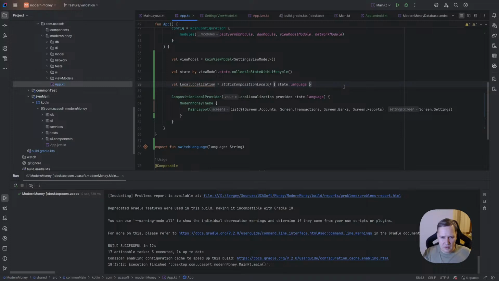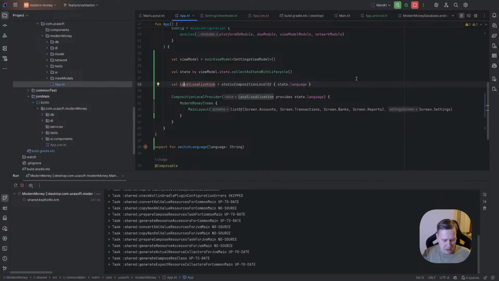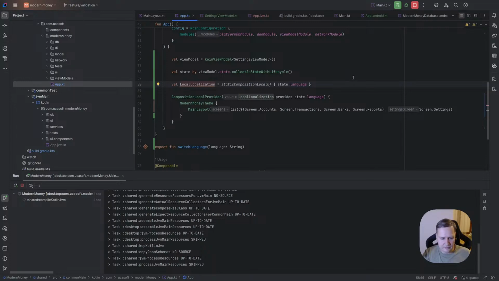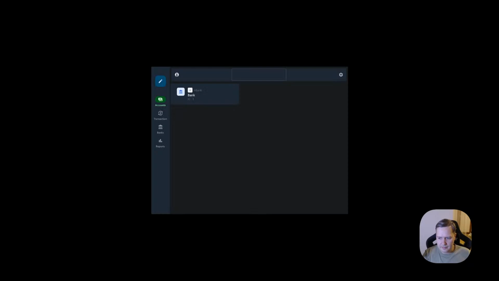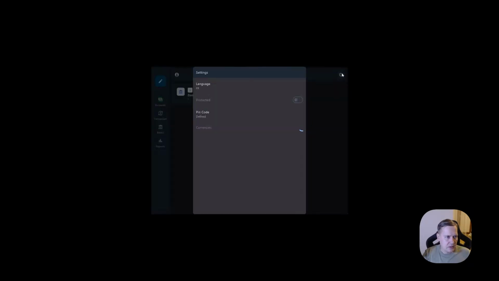Yeah, it should be LocalLocalization. Okay, let's try to run it. Let's switch to desktop. Okay, it's English, but should be French. Yes, because we didn't call the switch language at all, yeah?